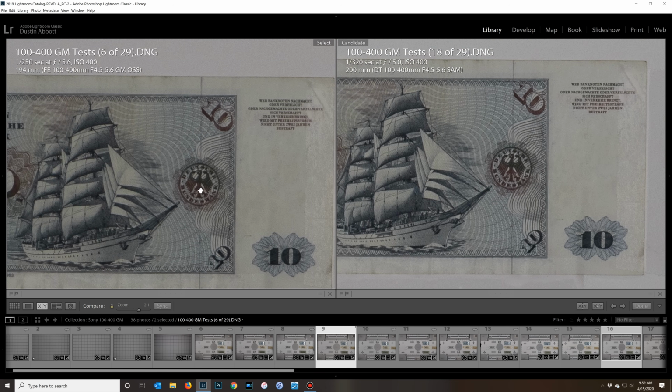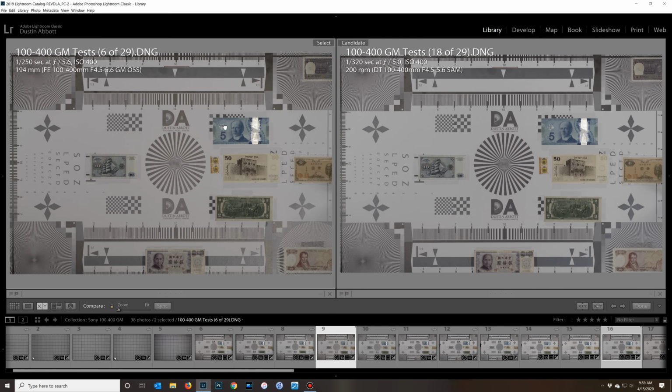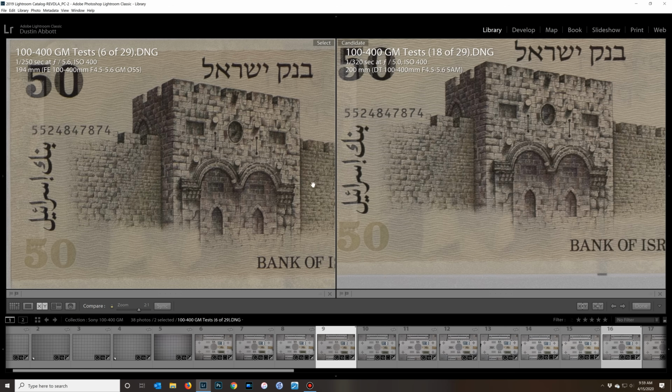Now, what I see here comparing the two lenses is a very slight contrast advantage for the Canon lens. And then looking at this area, I would say that the center of the frame advantage is not as pronounced here. And contrast, if anything, favors the Sony a little bit at this point. You can see that a bit here looking at the center of the frame.